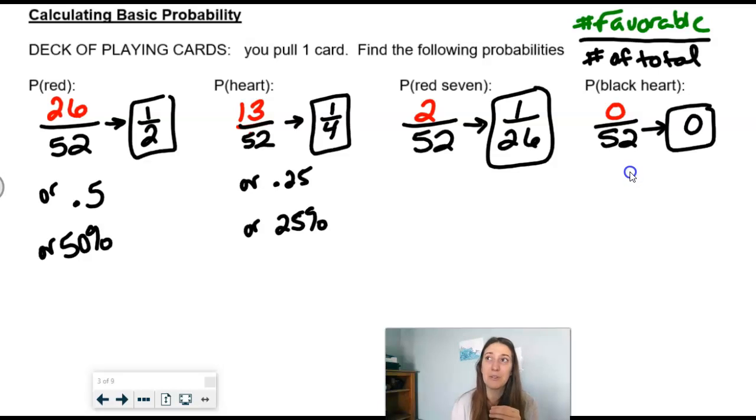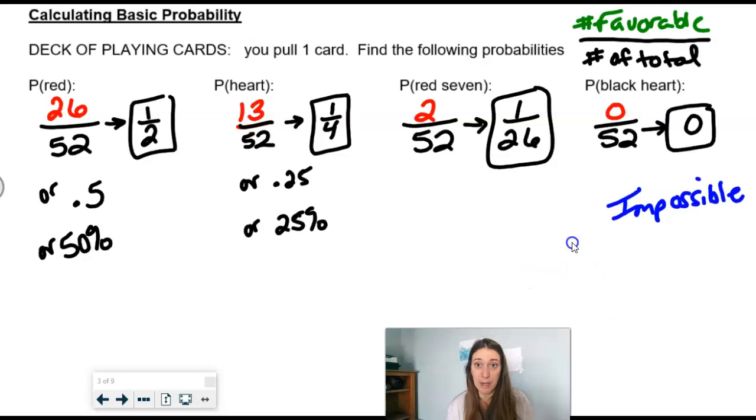So there's going to be words coming up in your Delta math practice where it says, like, is this event unlikely, certain? In this case, this event here would be what we call, I'm going to write this in a different color so it stands out. This is impossible. Good job, mathematicians, thinking of a clever word for impossible.